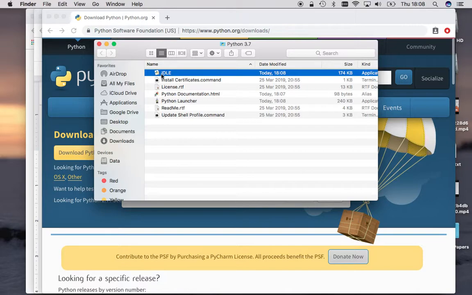Now, you probably want to take a minute to work out exactly where this is. I know, for example, that this is inside of my Applications folder, so I know how to find that. But if it's on a PC, you probably want to spend a moment to work your way back through the file structure and figure out exactly where it's been saved. Alternatively, normally if you search for IDLE, you should find that version of Python.